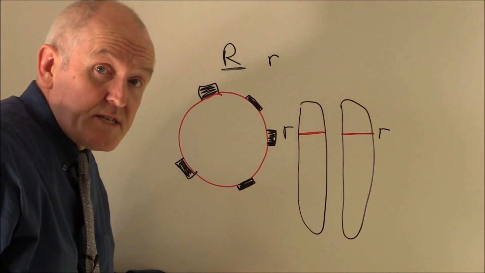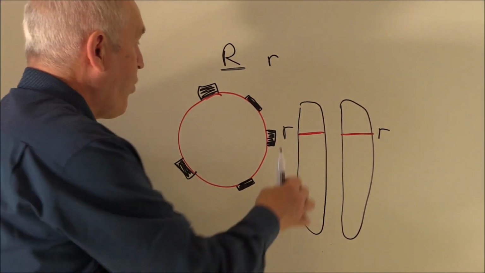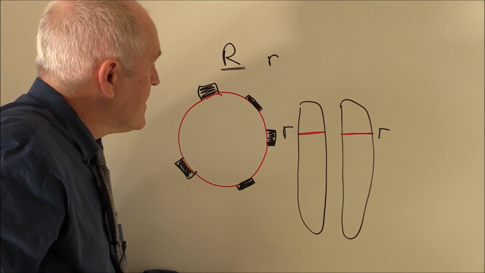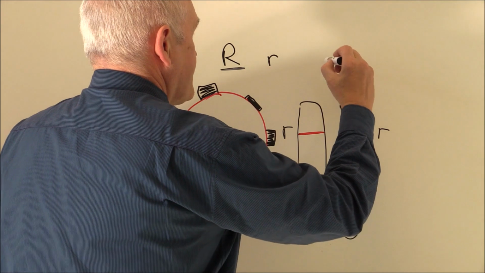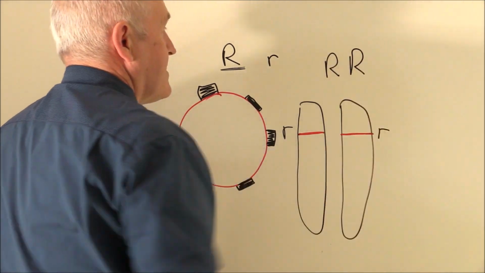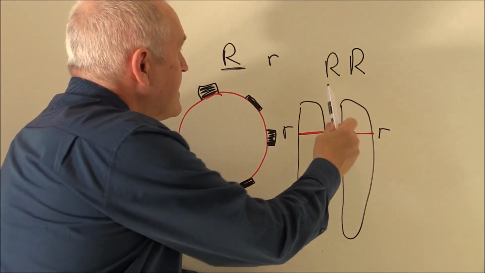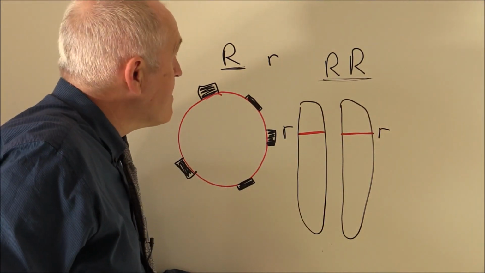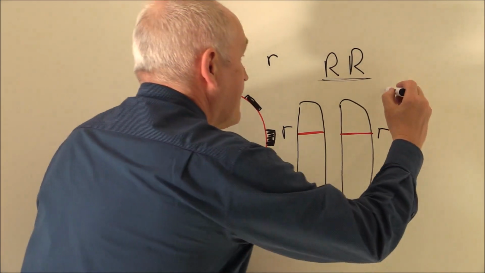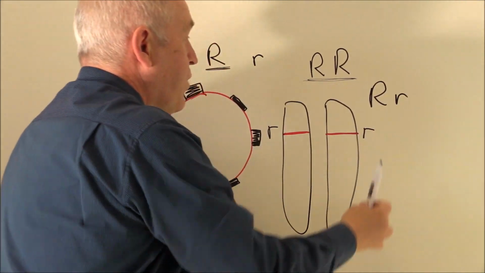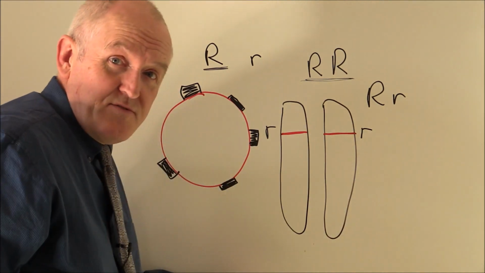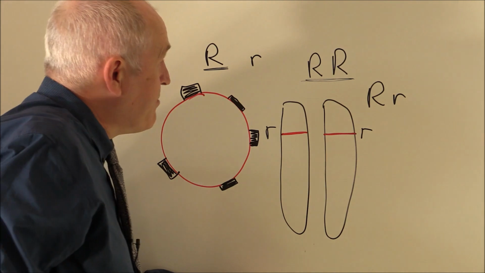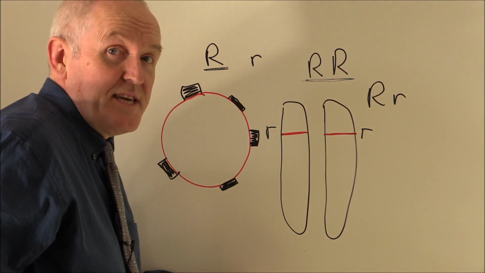But if someone is rhesus positive, then one or both of these genes may be dominant. So if someone was RR, they had 2 copies of the dominant gene, I think you can see that they would be rhesus positive. But if someone was Rr, with 1 dominant and 1 recessive gene, the gene for the production of the D rhesus factor is dominant, so it would be expressed if present.